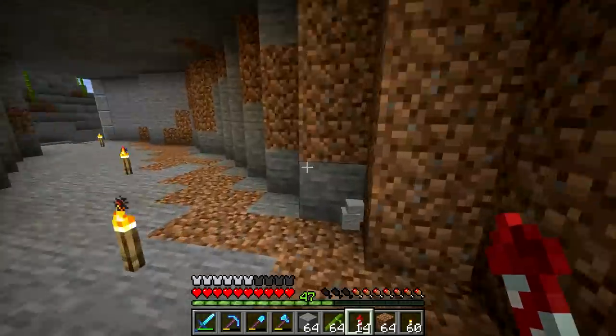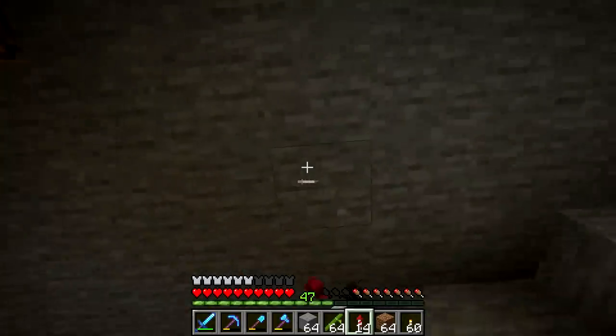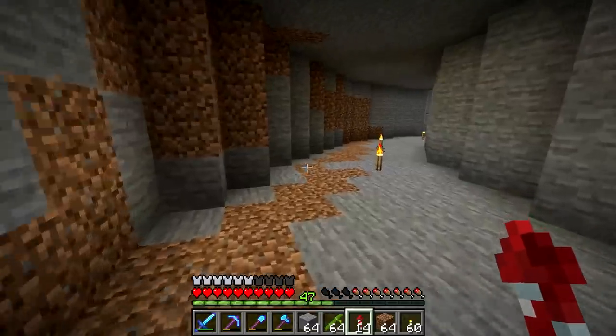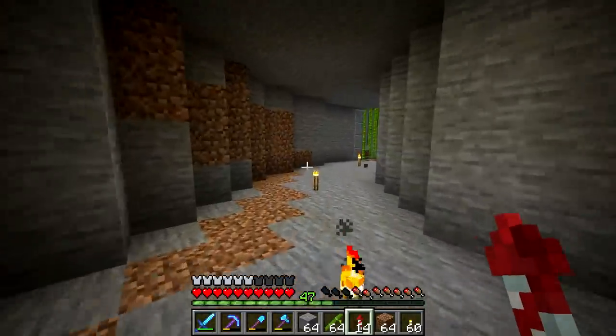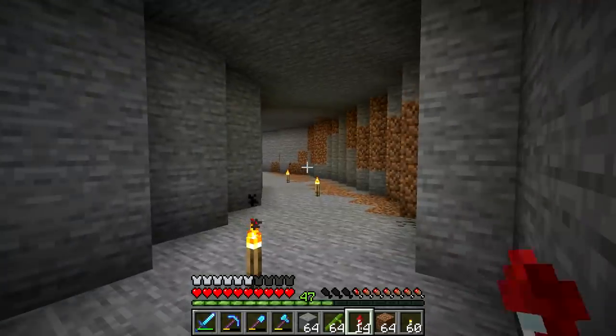But yeah, we want to add a little bit of decoration on the inside of this. I probably want to dig out the top just ever so slightly and the bottom ever so slightly, so it gives it more of a round shape. And also maybe round out the sides just a little bit. So I'm going to go ahead and do that, and I'll be right back with the finished tunnel.